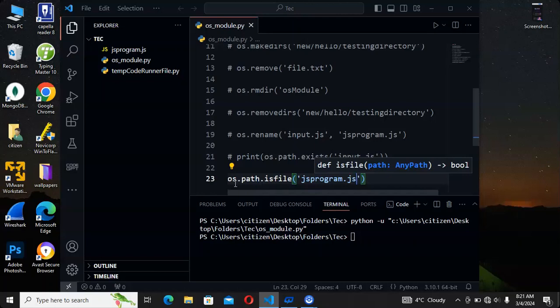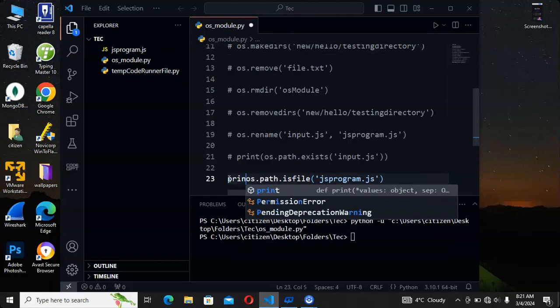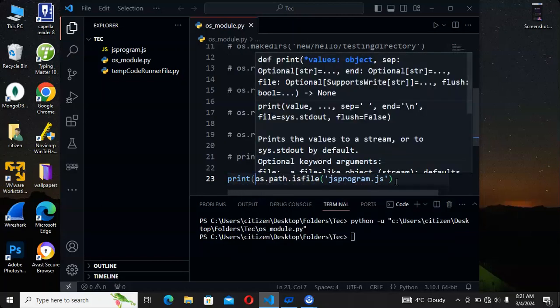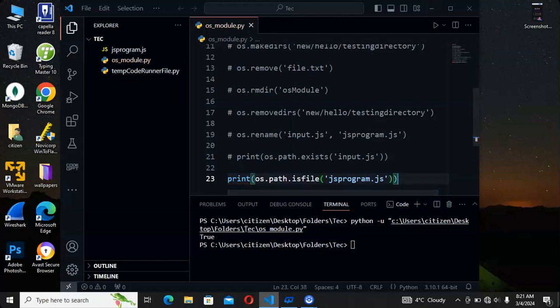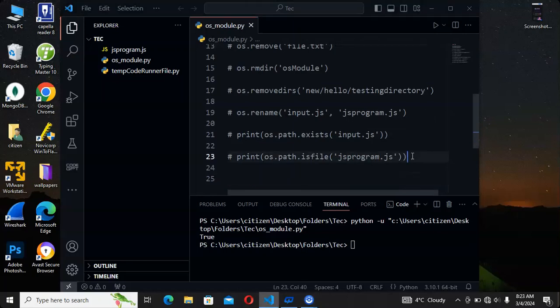So I have to print this out to check the result, and if I run the program, you can see true has been returned. So this is how you can check that the specified path is a file.